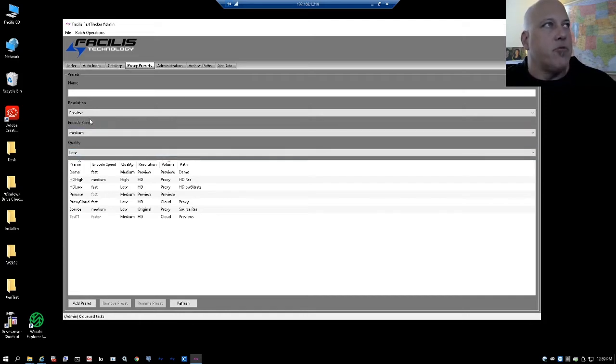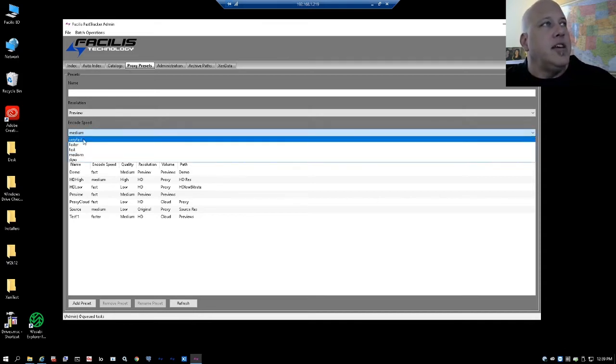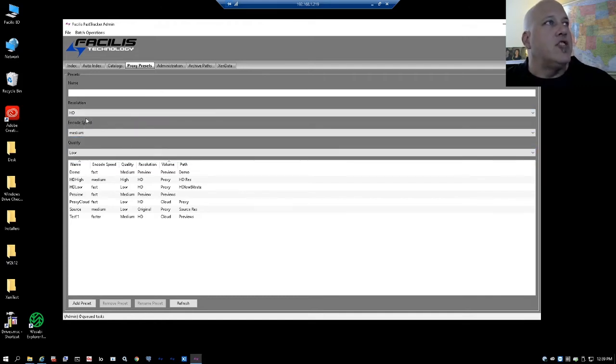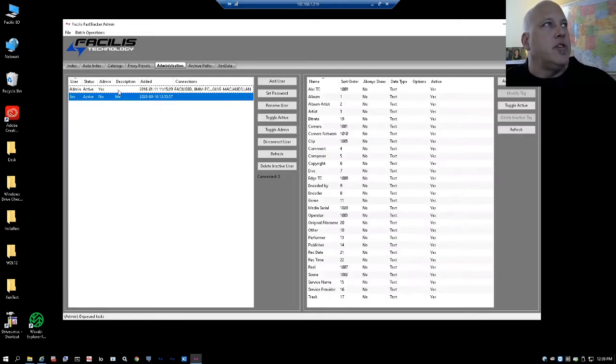So this would be the way to have a preview clip at a very low bit rate that you can hang on to forever. You can leave it on the system, and it's going to take up 1 to 3%, sometimes less than 1% if it's coming from UHD, of the size of the original. So the other way to do this here is HD. HD fast medium is kind of what I normally see out there. That gives you a decent quality that's compatible with an HD timeline without having to rescale, and it's usable in the proxy preview window as well through the IP network, and it's not too high of a bit rate. So on to administration here.